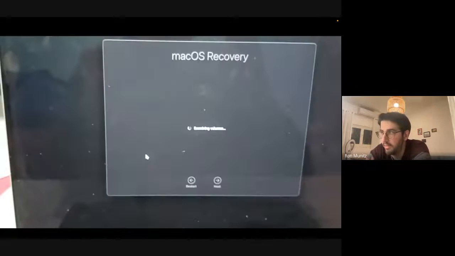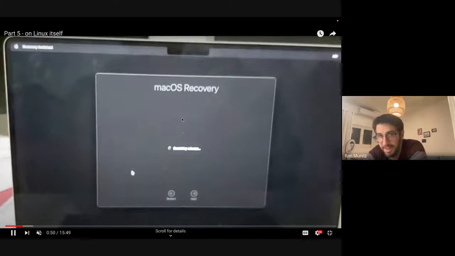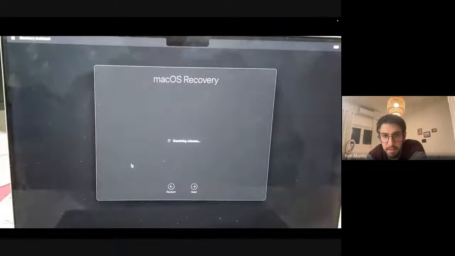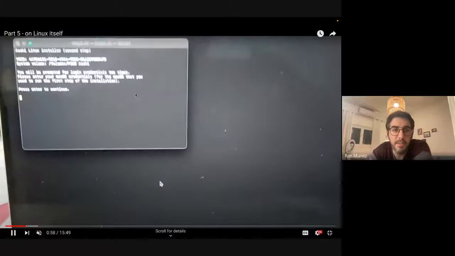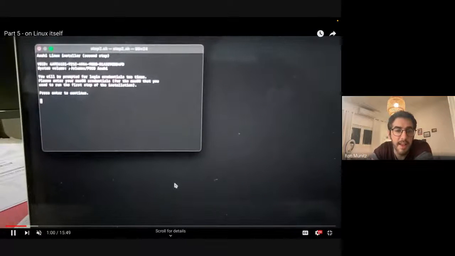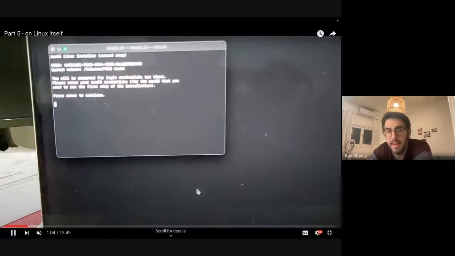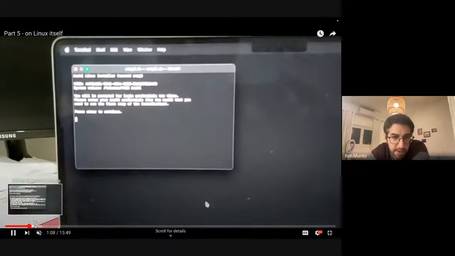So if we go and boot it, this looks like the macOS is installing itself, but it's still not there. And we see that macOS recovery started, it's examining volumes, it's going to do something on its first run. And here is another part of the installer. We have an Asahi Linux installer second step. Again, press enter to continue, you'll be prompted here, you'll be prompted there.